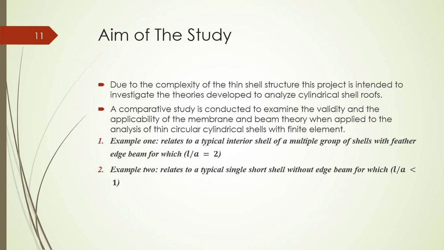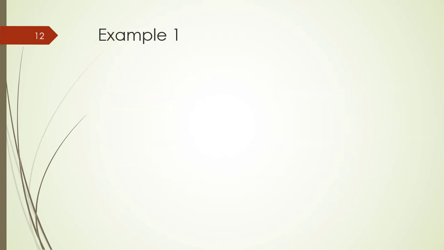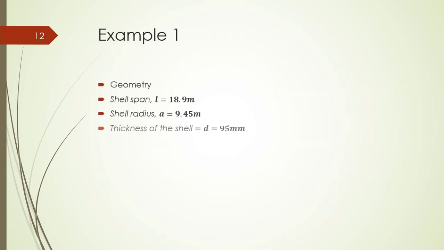Each problem is investigated analytically and numerically, and the analysis is carried out in 3 steps. Step 1 is the analysis using the beam theory. Step 2 is using the finite element method. Step 3 is using the membrane theory. And finally, the discussion of the analysis and the results. After that, we can see example 1.